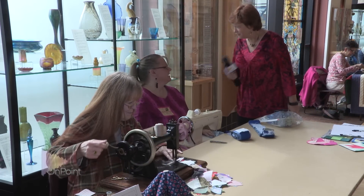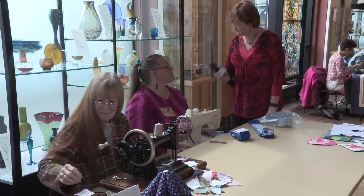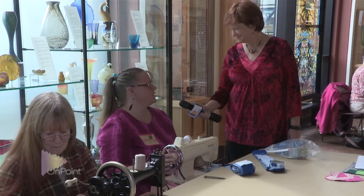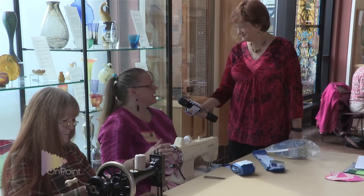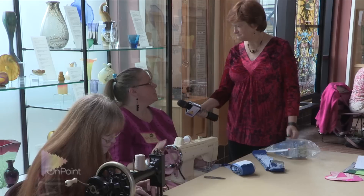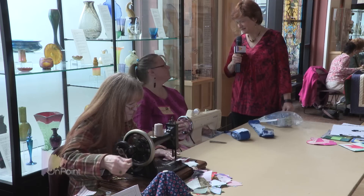You ladies are busy today! These are antique, hand-cranked sewing machines. I'm here with Esther Taylor and Char Koenig. Esther, can you tell me about your machine? My machine was actually originally electric, made in the 1970s, and I took the motor off and put a hand-crank on. It's actually very easy — there are videos on YouTube showing anyone who wants to do it how to do it. The nice thing about hand-cranking with friends is you can carry on a conversation while you sew because they make very little noise. With mine, I can do most things because it has a zig-zag stitch and cams for decorative stitches, though older machines are mostly straight-stitch only.